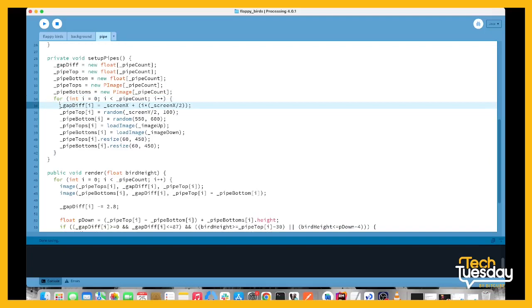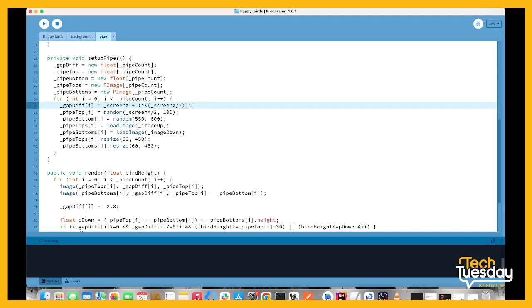For the spacing between the actual pipes, you can play around with this. This can be however you want it. I just found this to work for me for the amount of pipes that I use. Again, you can use any type of formula you want to work out the spacing between your pipes. For me, the difference would be wherever it starts plus half of the screen.